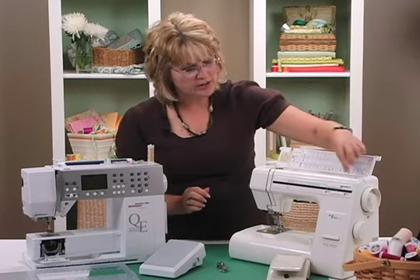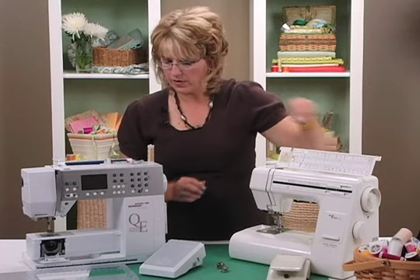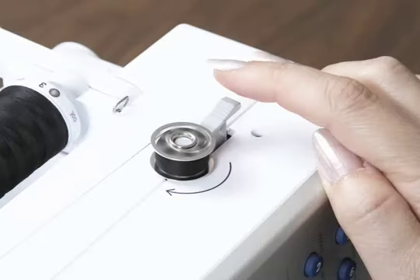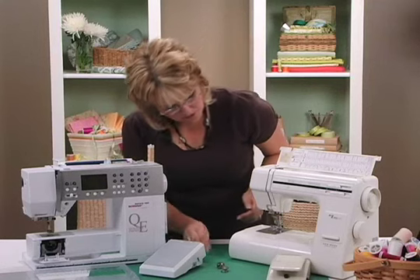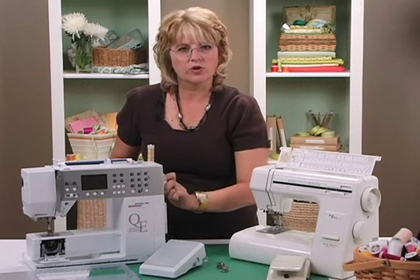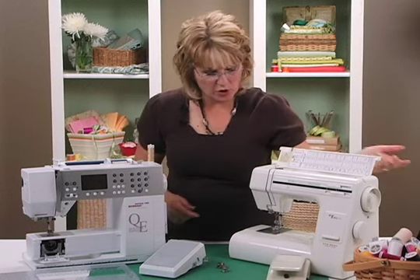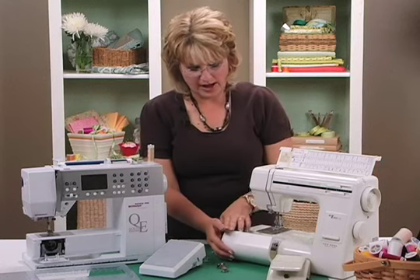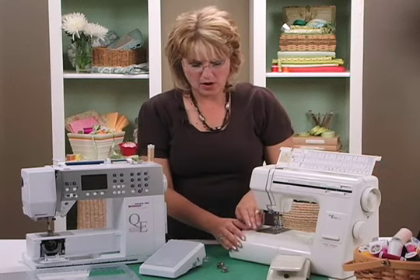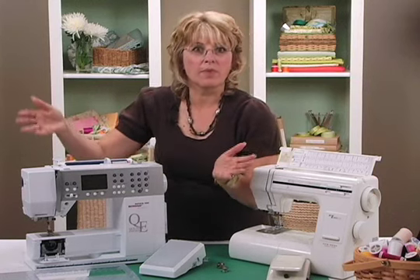Now there are some other parts, like where do you wind the thread. Here's the bobbin winder — on this machine it's up here, and you might find them down on the lower part on some machines. Every machine will have a foot, a basic sewing foot like this. They'll also have a turn wheel which turns the needle — this one has one over here. You might have a garage to house all your goodies, or you might not; this machine doesn't have a garage and came with a box of goodies you keep separately.